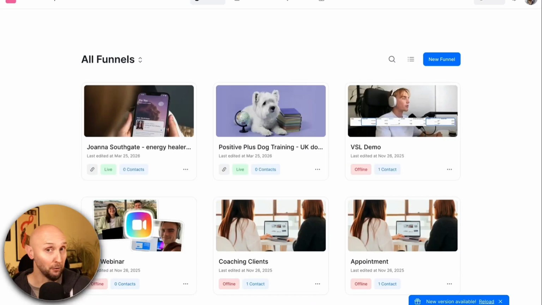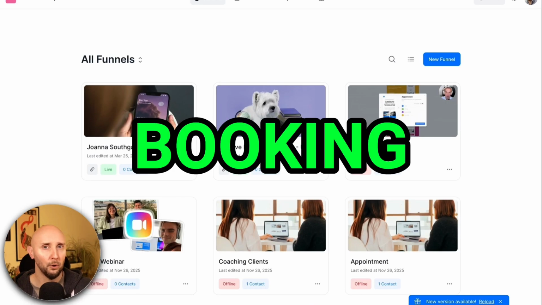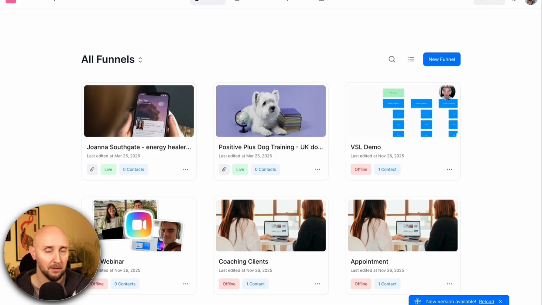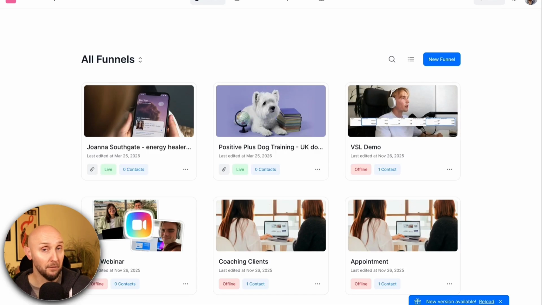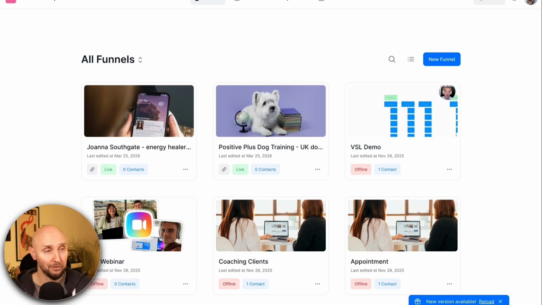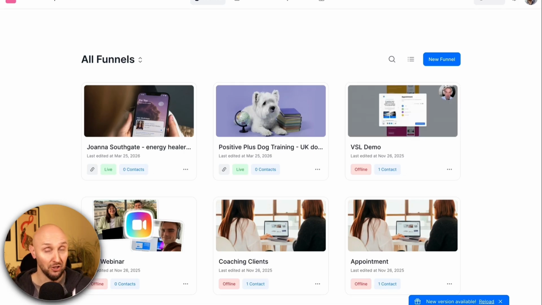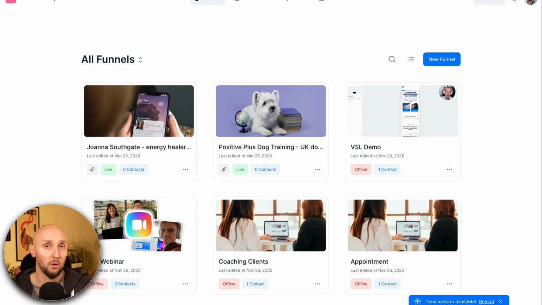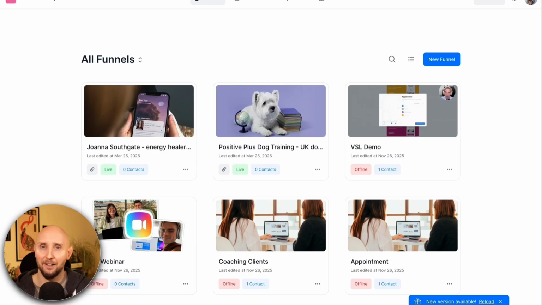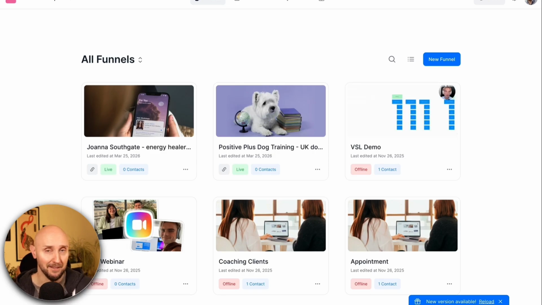So for this third example, we're going to build a call booking funnel. And this is a really important one because if you've got a high ticket service, whether you're a consultant, an agency, or a service-based business, for example, this is often the funnel that matters the most. Because at this point, we're not just capturing interest, we're trying to turn that interest into a qualified conversation. And that's exactly where Perspective has traditionally been very strong. And this is also one of the clearest examples of where businesses are currently using funnels right now and using AI to build them. So they're not just collecting names and emails, but turn interest into actual booked appointments with better fit prospects.